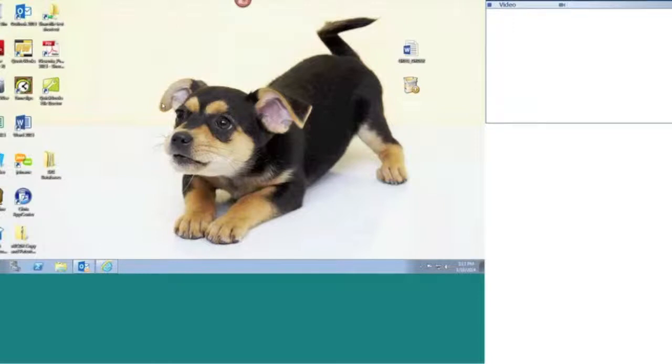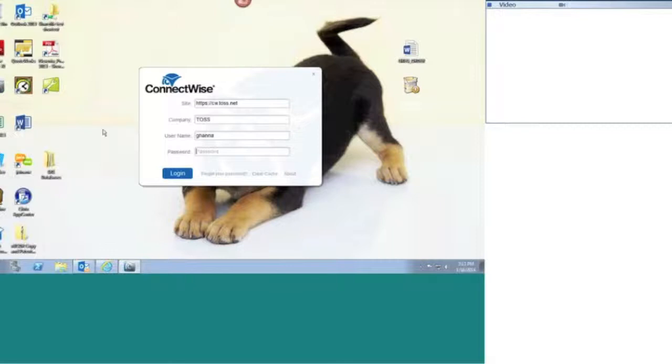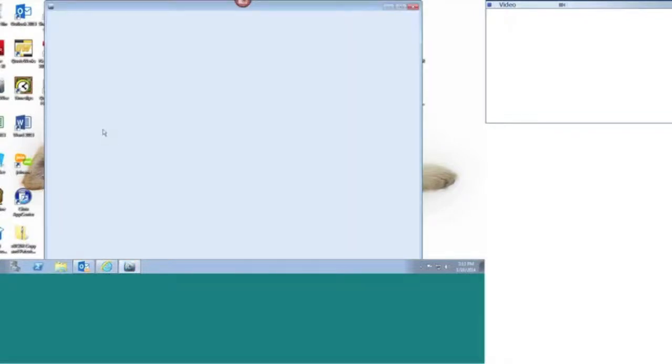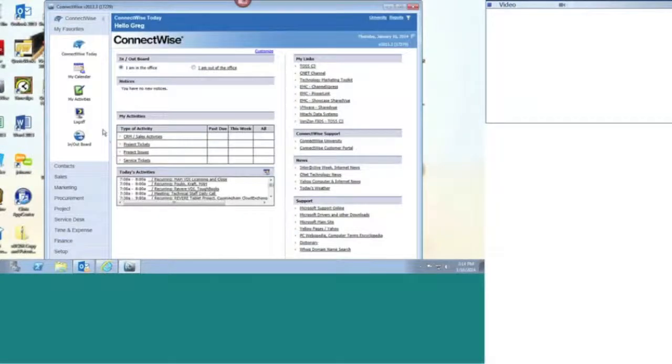Now I pop over to a database program that we use to run our business here, very common in the technology industry. It's called ConnectWise. But the important thing I want to tell you is that we can use any Microsoft Windows Server compatible application or Linux application, irrespective of manufacturer, set it up in the cloud for you and deliver it, again, from any device, anytime, securely over the internet.